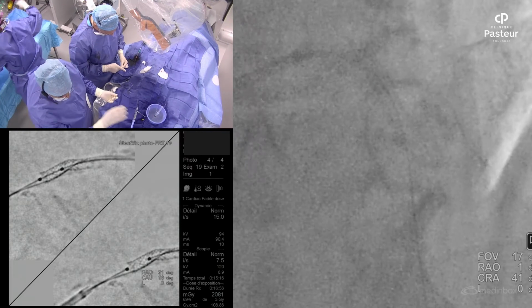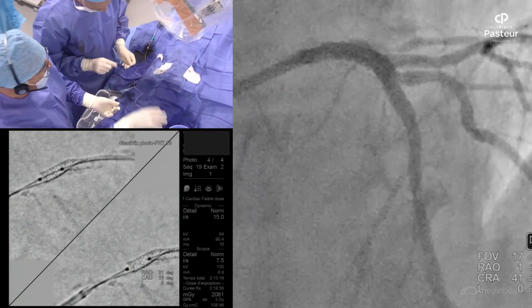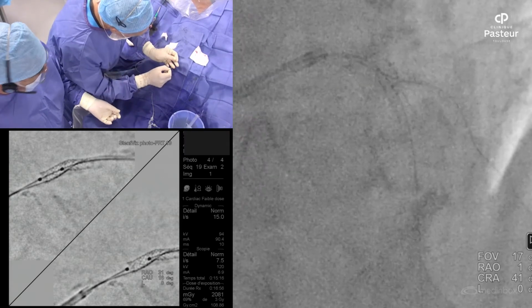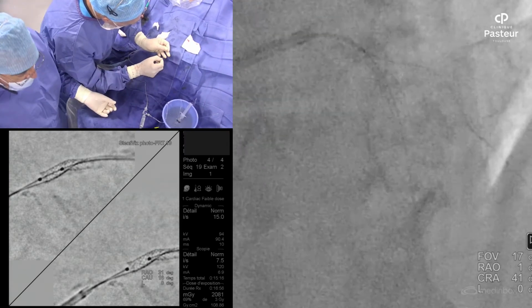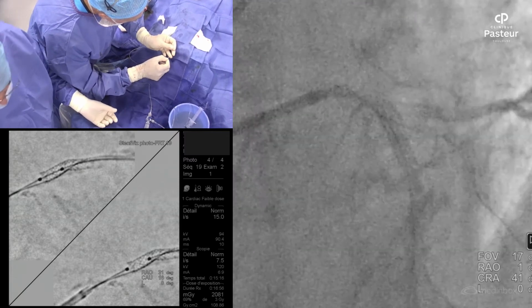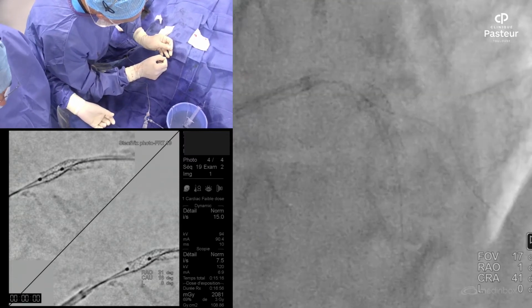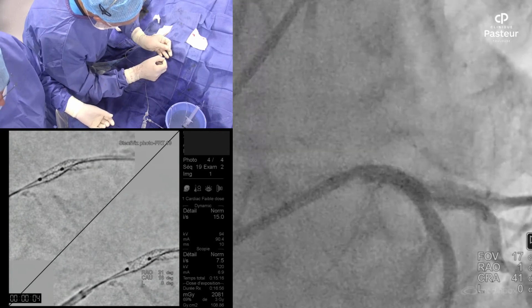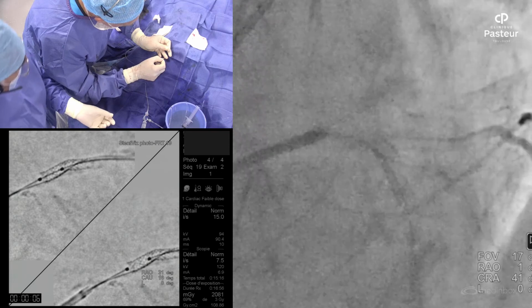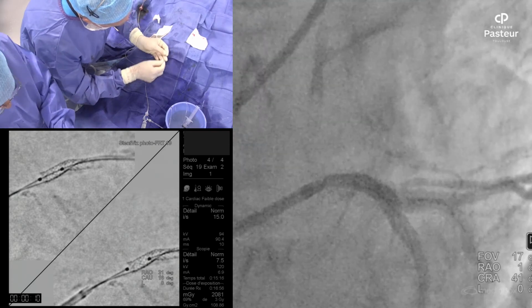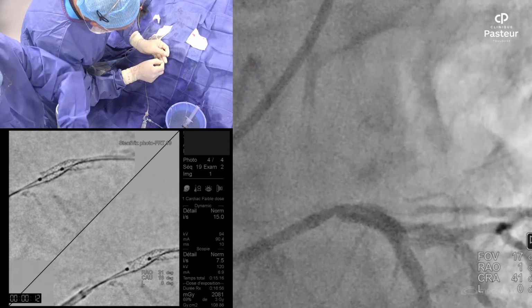It's very important when we are working to have a clean table, and all the time to clearly identify the two wires. You can identify them by placing a torquer on one, or just a wet gauze on the wire. What we need is to avoid twisting of the wire.